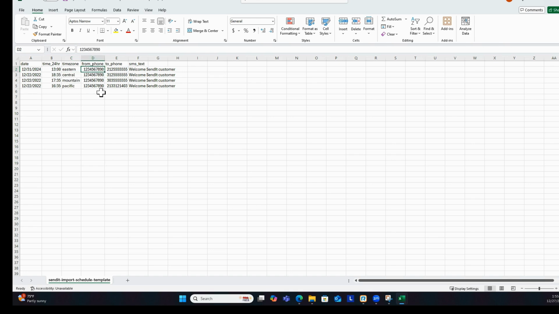The from number is the most important thing. You would want your from number to be your RingCentral number that you want the text message to come from. In ours, this is our number here. And then this is the phone number of the recipient who's going to receive this message. We'll pretend we are in California.